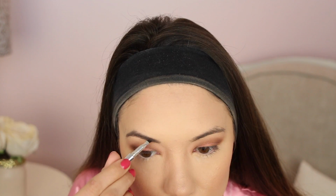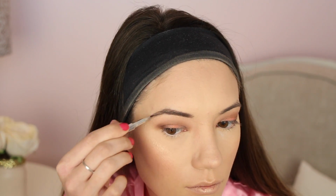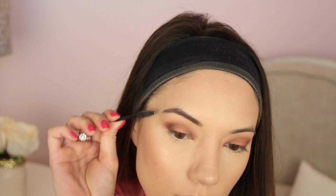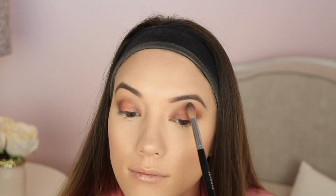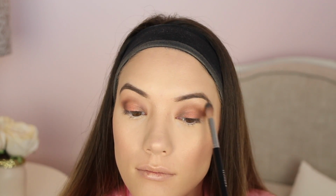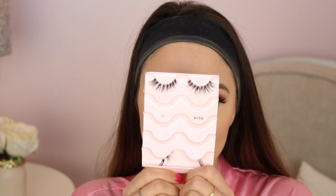And then I go ahead and just brush it out with a clean spoolie because I don't like any of the product clumping together or anything like that. Then I'm going to highlight using that same Champagne Pop highlighter underneath my brow. I love the way this looks on my brow bone, and it just adds that little shimmer to the look that I think is so pretty. Then I'm applying some clear brow gel just to set my brows and keep them in place all day.